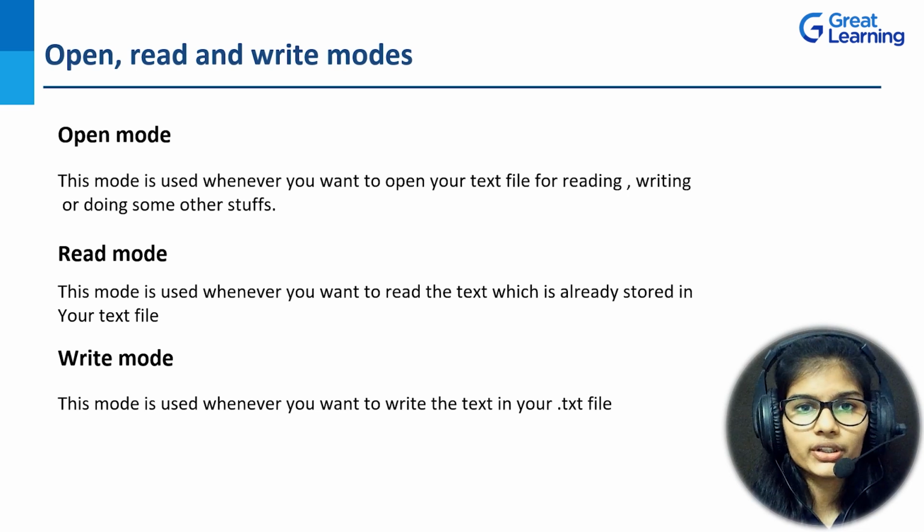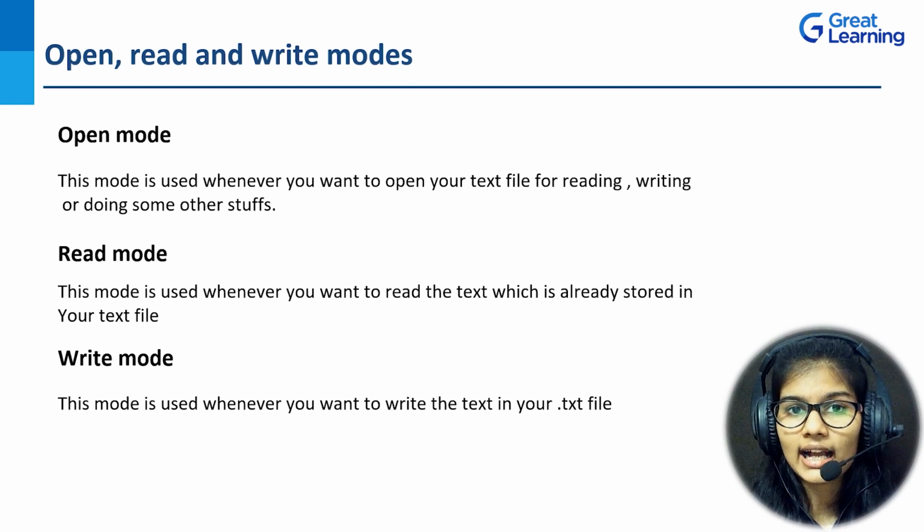Now, let me take a live example of this. Do not assume it as a text file. Let's say I have a book and I want to read it. How can I read the book? I would take that book, first of all open it, and then read whatever I want. The same case applies here to the text file as well.